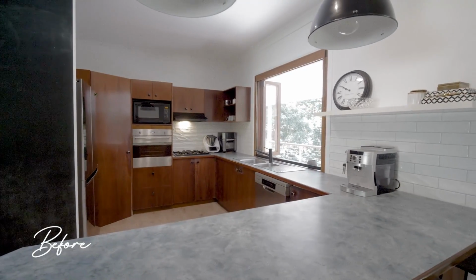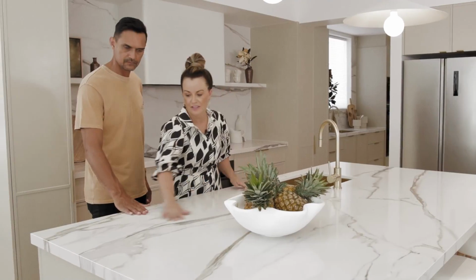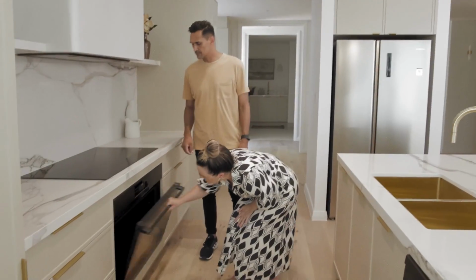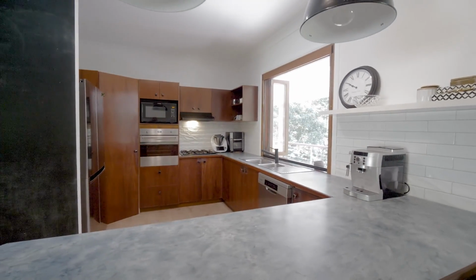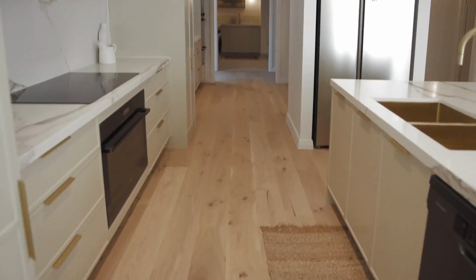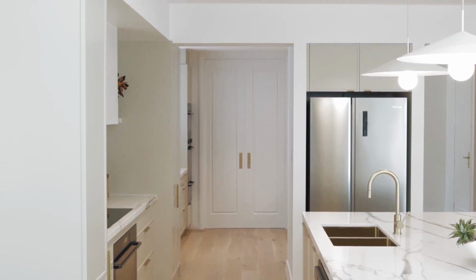We wanted to design a kitchen that was going to be the heart of the home, where everyone wanted to be. We knew we had to create a space that was going to cater for a blended family of 8. So we built an entire new wing onto this home. Rather than utilise the old kitchen space, we brought the kitchen into that new wing. And now it's the heart of the home. Yeah, the kitchen was upstairs. We moved it downstairs. Now the kitchen, butler's pantry, and the laundry have a beautiful open flow, but there are still doors there so you can close all the different spaces off as required.